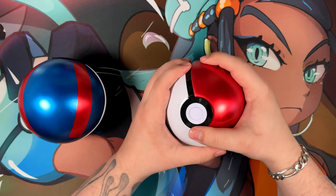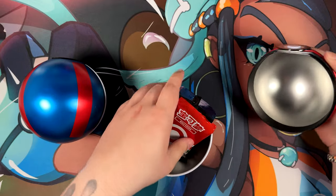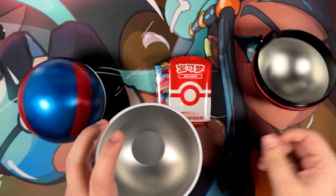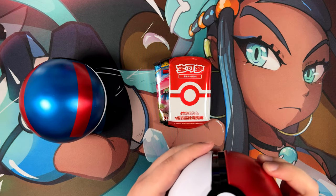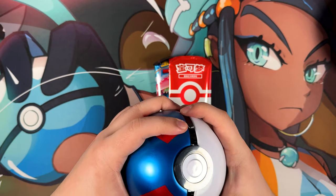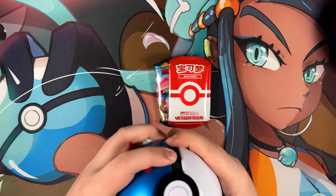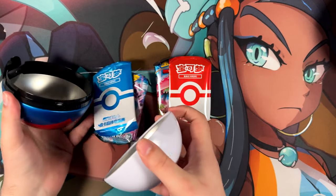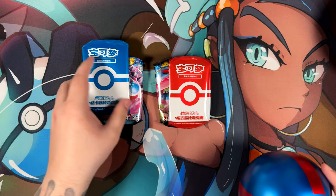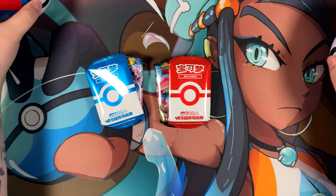But anyways, let's crack this one open. I assume you do it the same way as we do it over here. And we have two packs. I'm really curious to see what these packs contain — only two packs, so this will be a very, very short opening. But nonetheless, we have two of those right here. So I guess this one will contain a random celebrations card or something.